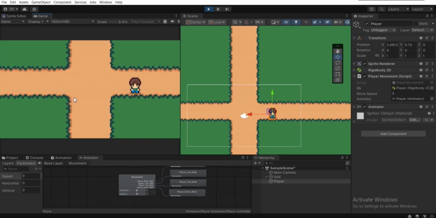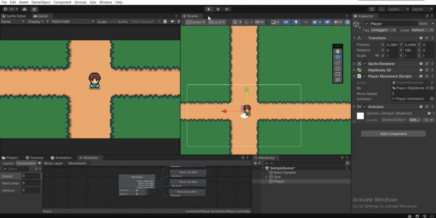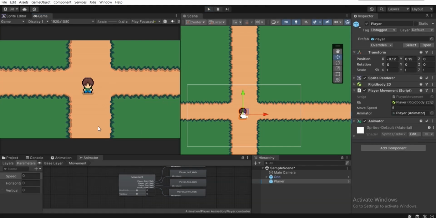And if we go right, we're playing the right walk animation clip, and indeed it's happening. Once we move up, we play the up animation clip. Once we move down, we play the down animation clip. And once we're not moving at all, just standing in one pose, we play the idle animation clip. So I hope you get the idea. I'm gonna get out of play mode. I hope you get the idea of how you can make a blend tree to take care of which animation you should play, or which direction you want to go. With that, you need to play that animation clip as well. So I hope you get the idea of this.